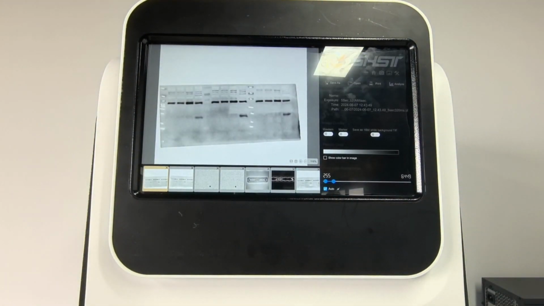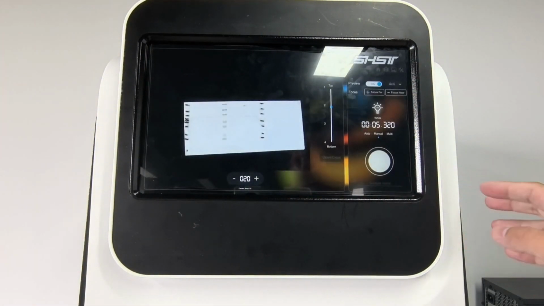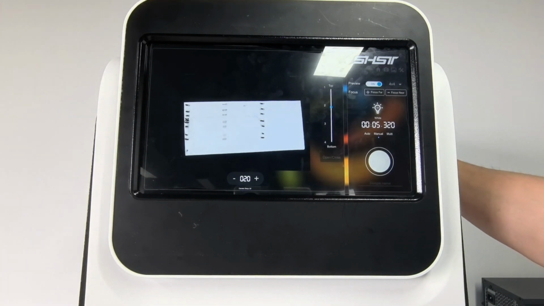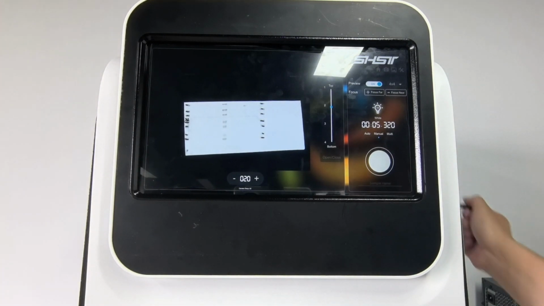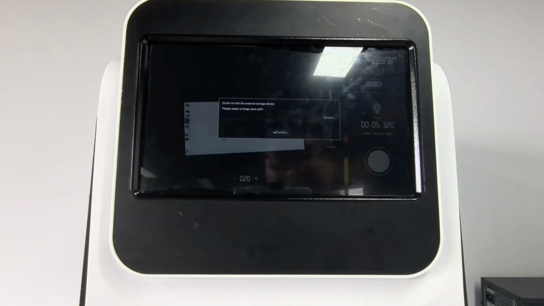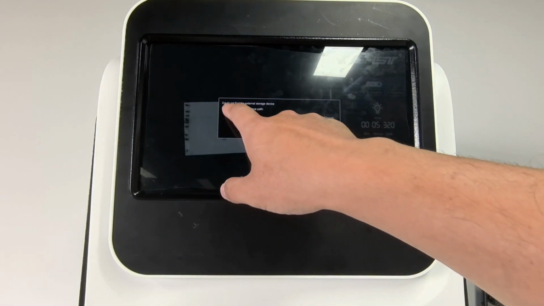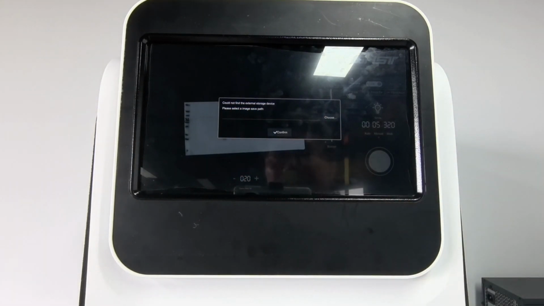And lastly, the last point is that if we try once again, and if we remove our flash disk, the external storage, and if I want to capture, just capture, a message window will show that the system could not find the external storage device. And then we should redefine a new autosave path.